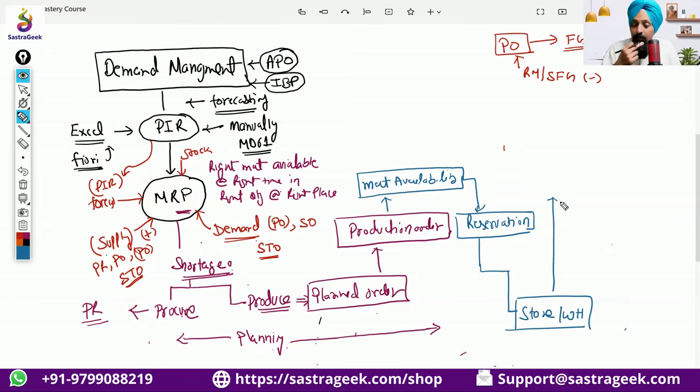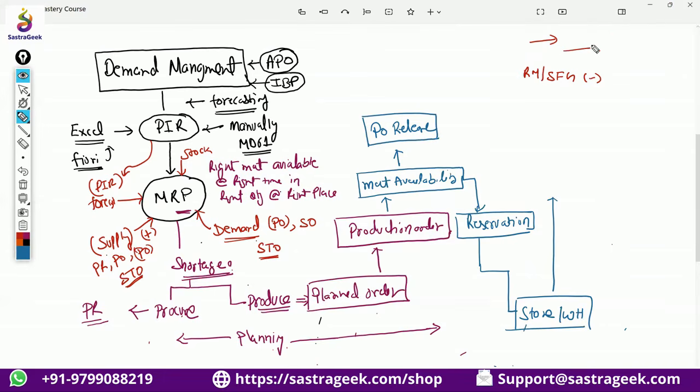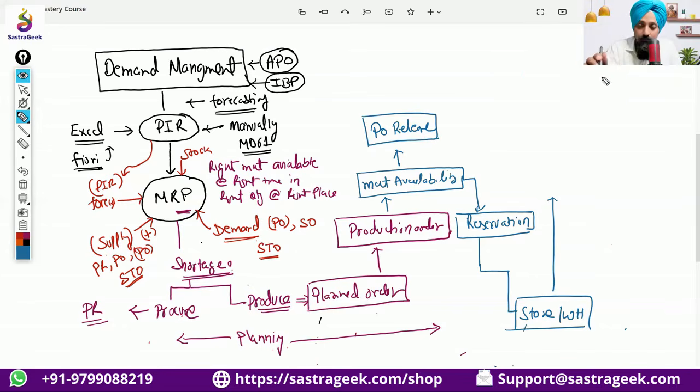Once the material availability is done, the supervisor will say, now you finally execute the order on the shop floor. To give that command to execute the order on the shop floor, we would be doing production order release. We'll be releasing the production order, right? Once the production order is released, what would be the next step? We'll issue the goods. Okay.